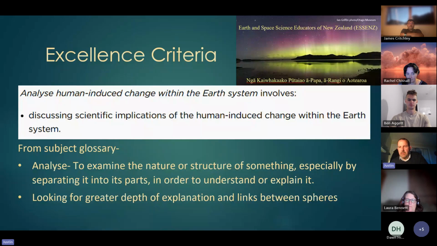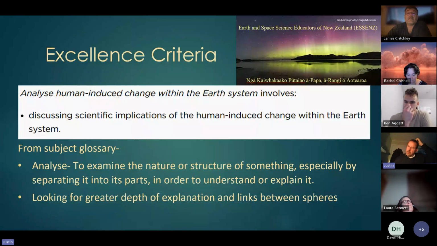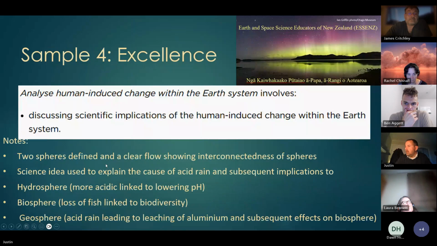Thanks, Kaz. Yeah, there's some good stuff in there, isn't there? And it's good writing as well, as you say, Jim. I think it's high quality writing, really. Certainly very classic how you can do it in those word limits. There's definitely a clear flow between the ideas, showing those links between the spheres in this one.